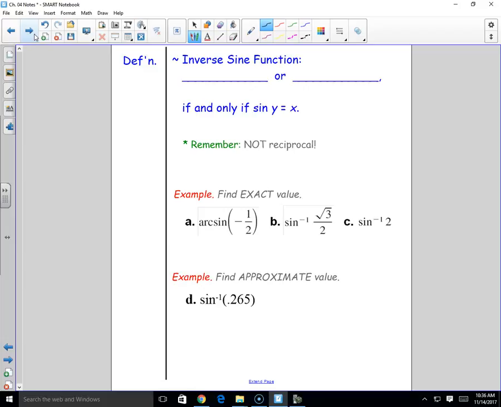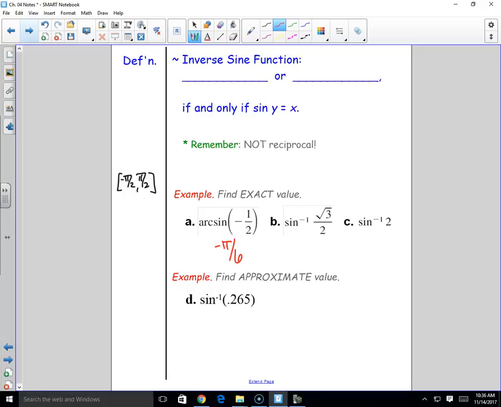Alright, if you guys don't want to write anymore and you already packed up, let's see if we can at least answer and you can come in tomorrow and take notes. So when you see arc sine, that's a synonym. It's another snazzy way of typing without needing a superscript. Sine inverse, same thing. If you see negative 1/2 and you're looking for angles between negative pi over 2 and pi over 2, when will sine equal negative 1/2? It's going to be negative 30 degrees, or negative pi over 6. You can't go the other way because the answer has to be between negative 90 and 90. So we have to go negative, but negative pi over 6.